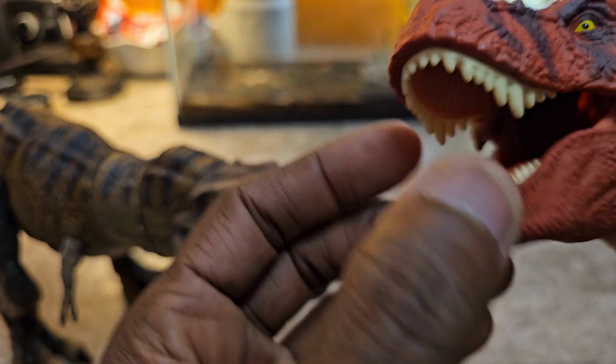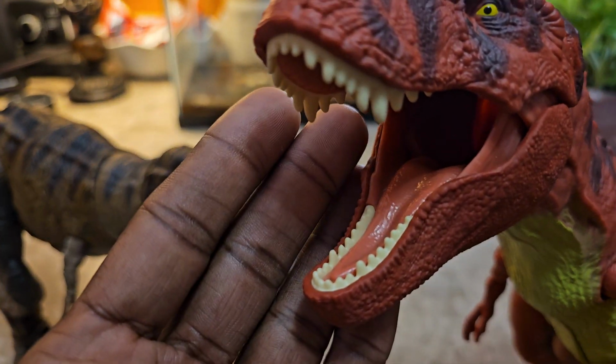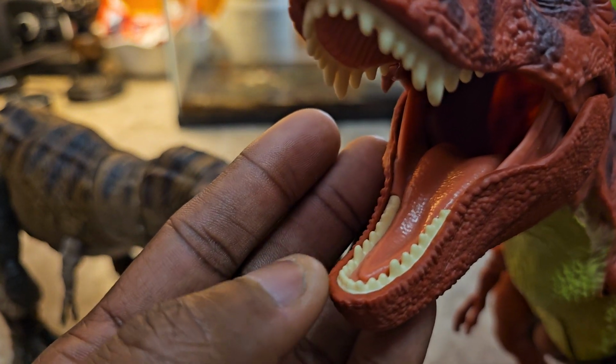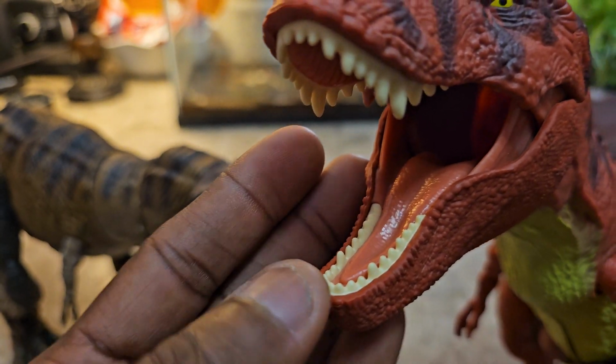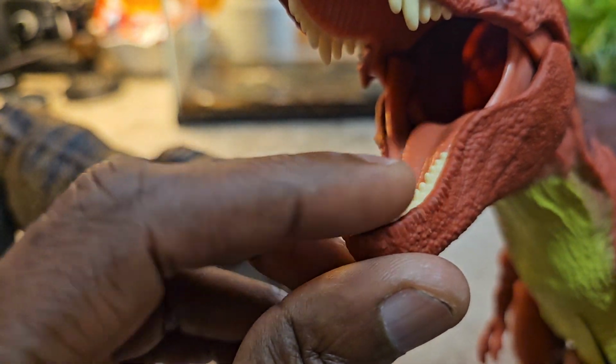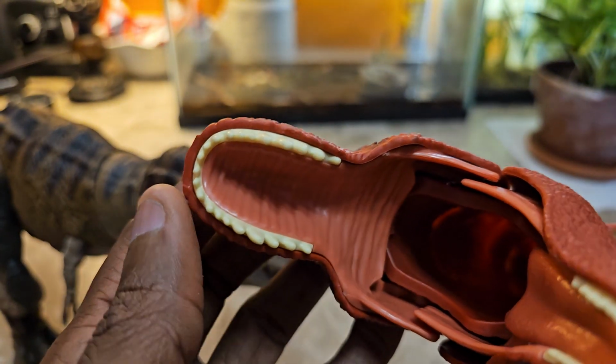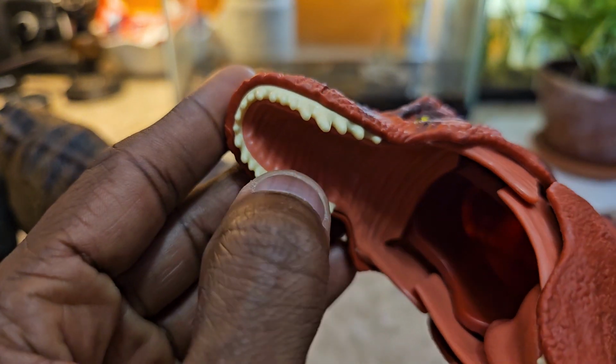So this won't run into that as a problem. I also like how with the teeth here, you see how they're very recessed inside there. So it really feels like they're not going to damage. They're seamless in the way that they're put in there, and I actually really like that a lot. And even the ones up here, the quality control is very good.